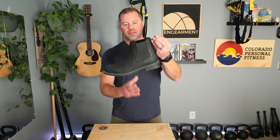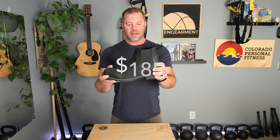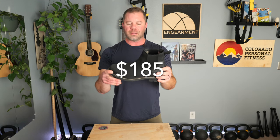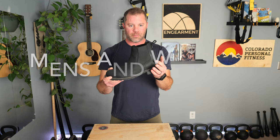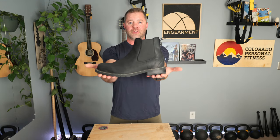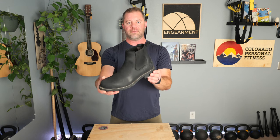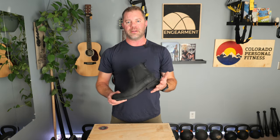Pull tab here, slips on — thanks to that elastic right there. $185 US for this one. There's a lot of boots in the lineup, men's and women's from Ariat, with a wide range of styles too. This is just a nice, timeless Chelsea style boot. This is John Sewell with InGearment.com. Hope you found this helpful. If you've got any questions, put them in the comments below and I'll get back to you.